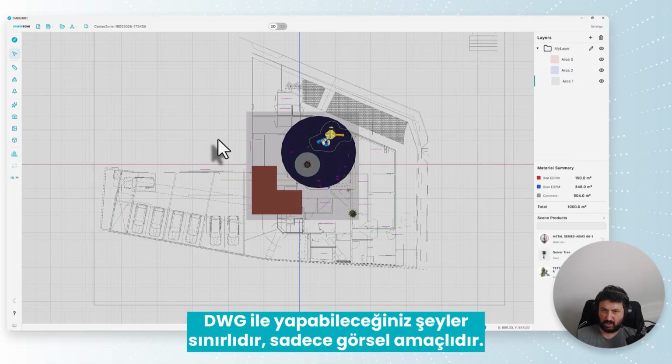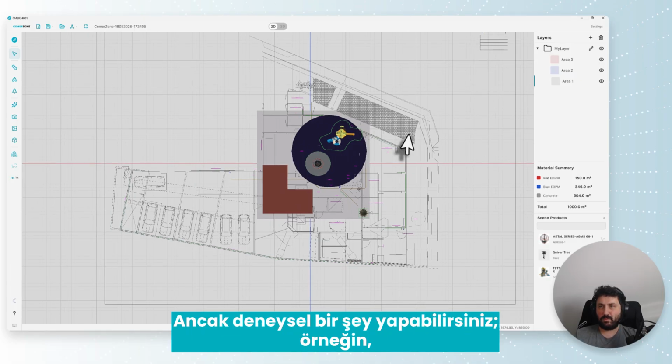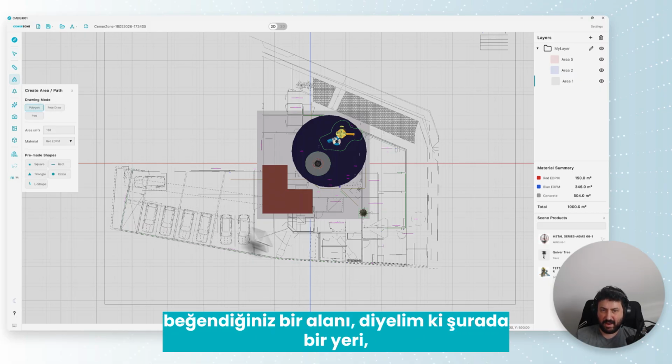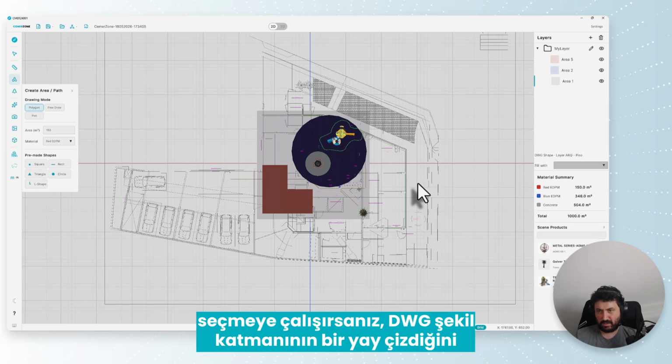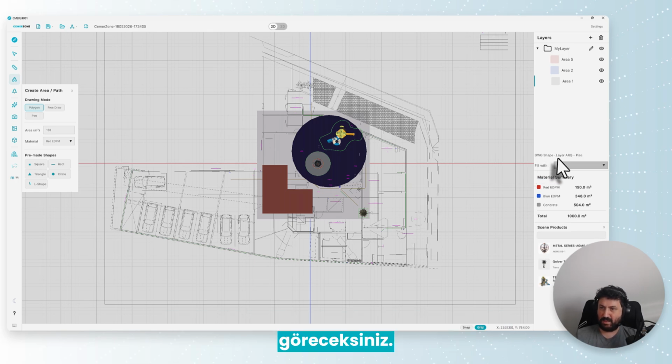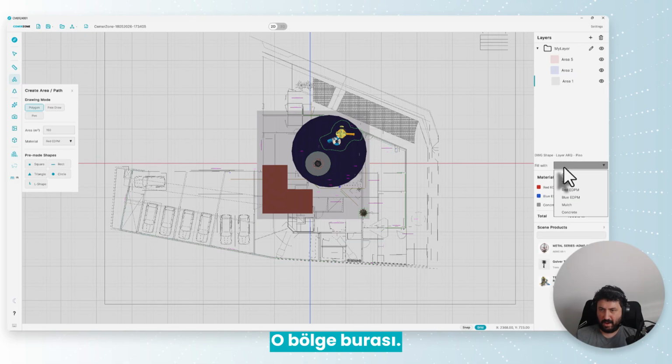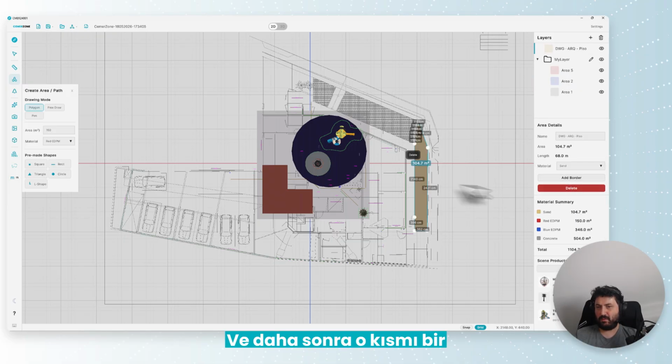It's just for visuals. But you can do an experimental thing where if you select the create shape and then try to select an area that you like on the DWG file, let's say over here somewhere, you are going to see this DWG shape layer ARQ, so that is the layer that I selected. That is the area. And I can then fill that portion in with a selection.